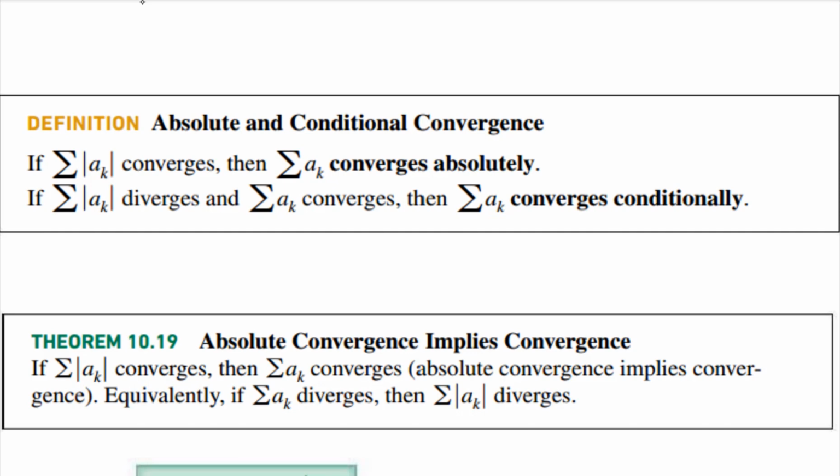Once again, it's a very short section because at the end, we're going to put it all together. All these ones with tests, 10.4 through 10.7, are going to be a bunch of different tests. So we've learned divergence and integral. We've learned our limit comparison test, our comparison test. We just got our alternating series test, and in 10.7, we're going to do ratio and root tests. Then in 10.8, we're going to put it all together. And it's going to be up to you to really see what types of problems are which.